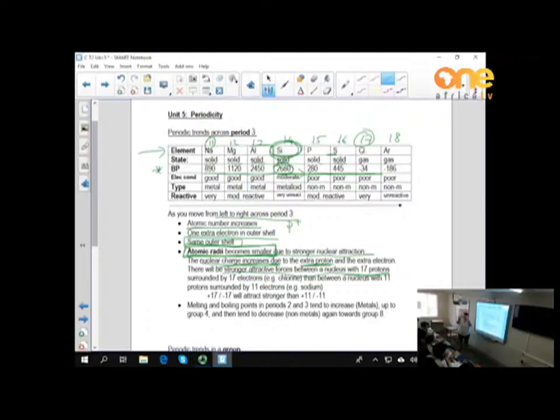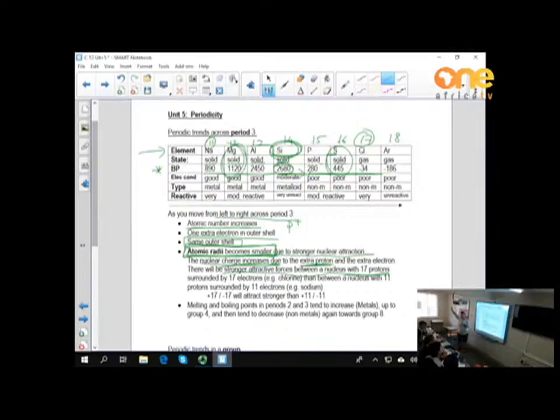Let's just quickly step away from the book for a moment. Just listen to what I have to say. In general, what do metals do? Now, we were actually working from last year. Do they gain or lose electrons? They tend to lose the electrons. Okay? What do non-metals do? They tend to gain the electrons. So, how would the atomic radius of something like sulfur compare with something like magnesium?